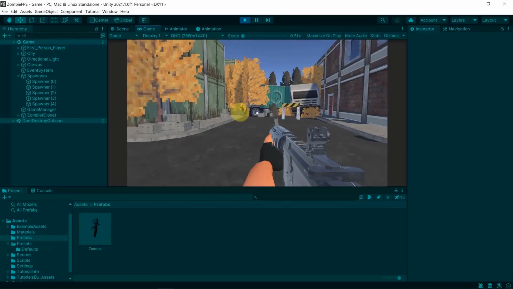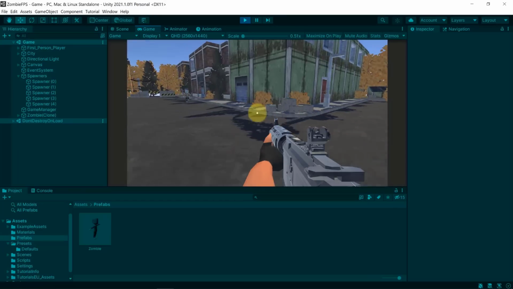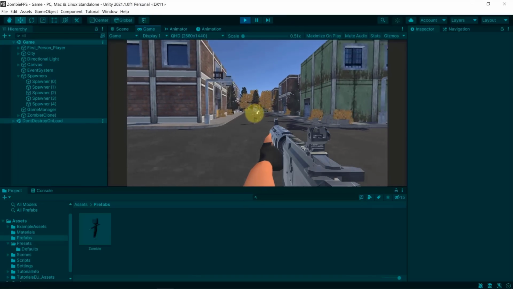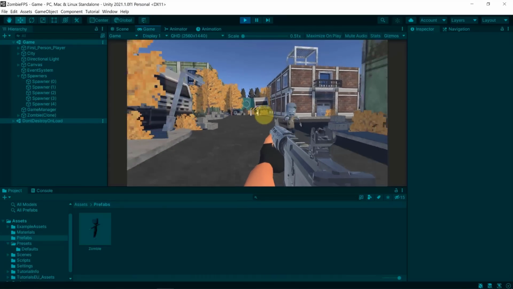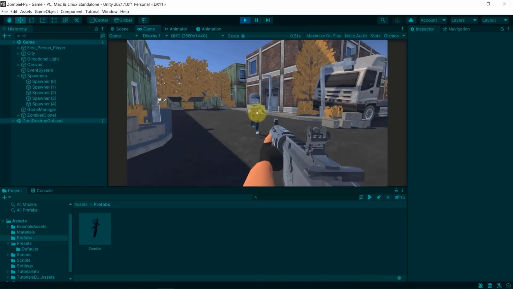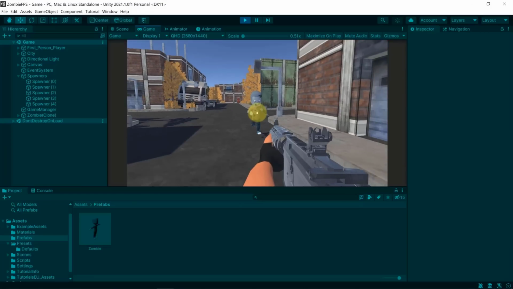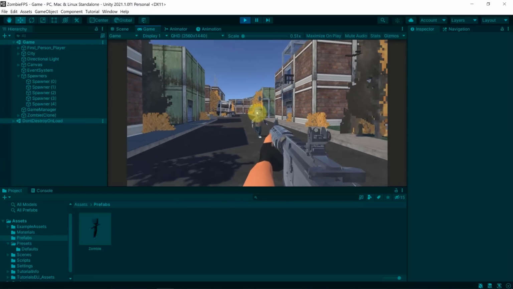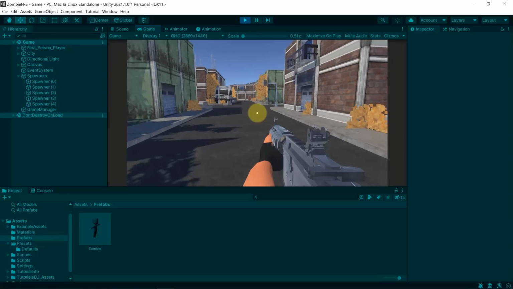So let's see if we can actually find an enemy in our game. There he is. Whoa, damn, this dude is running after me. So let me kill it, or try to kill it before it kills me. And as you have seen before, I really suck at this game, and I'm not sure whether our settings are correct for the size of the enemy, so we will need to change that.